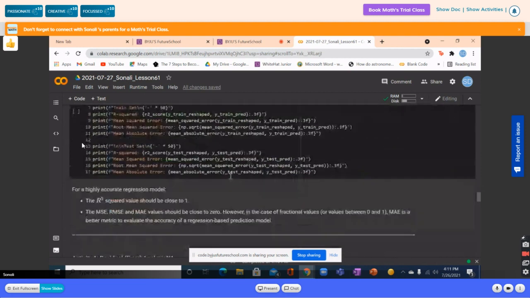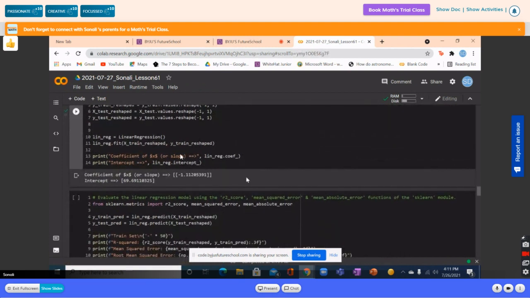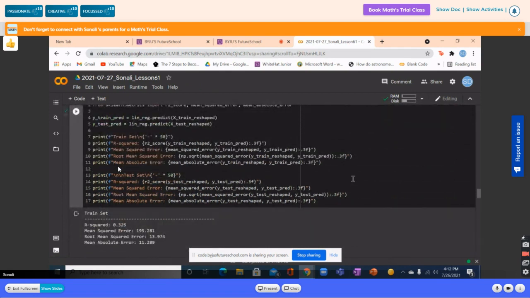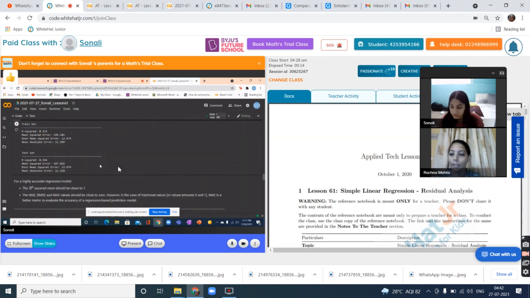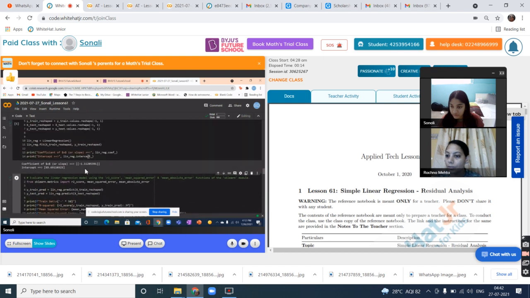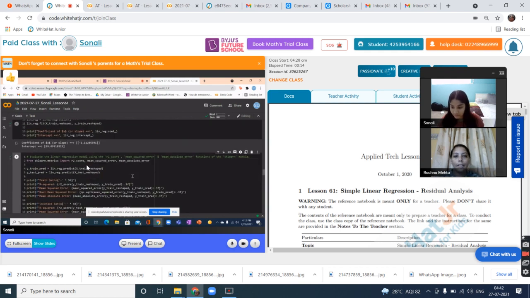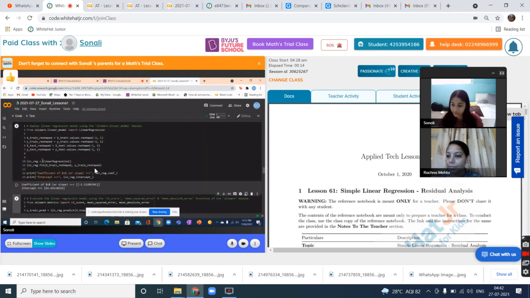Just run this. If you have any doubts in this, you can just ask me. Otherwise, we'll move forward. Is this clear? Yes, these are all just using the formulas. Using the sklearn module, we had used the module called linear regression and the functions of the linear regression, right? Yes, we did. We made that last time. I remember. Now just scroll down.